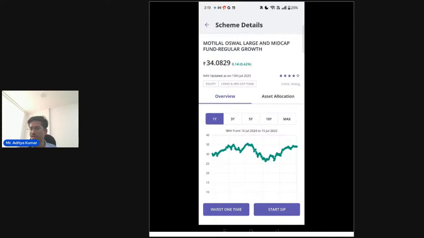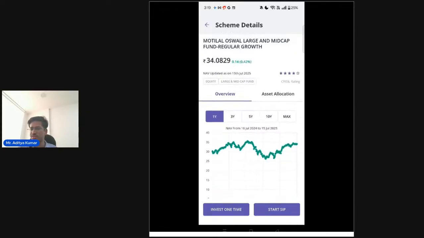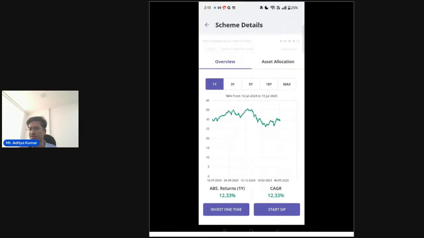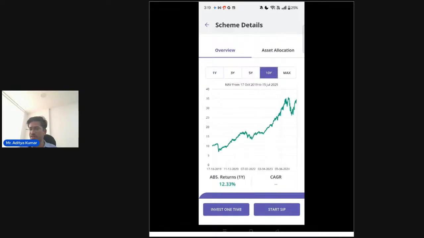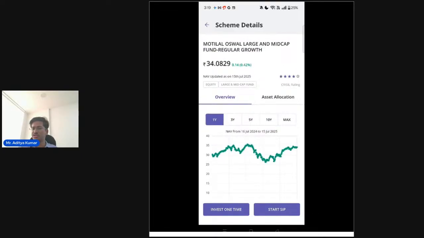Now you might be thinking, okay, I have chosen my fund that I want to invest in. I really like this fund. What if we want to invest a minimum amount of only 100, for just this one time investment, which is called lump sum? So how can we do that?